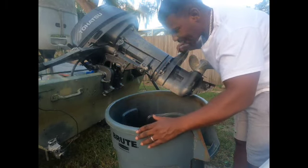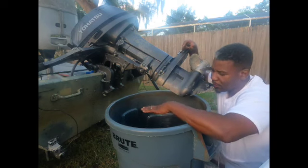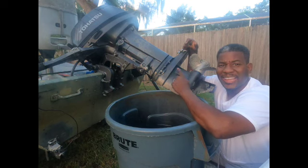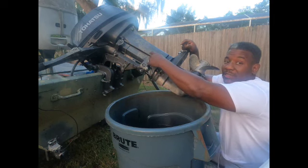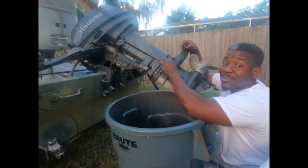This garbage can I got right here is for when you're running your motor. You fill water up in here, and then the water goes through this thing right here and circulates through the motor, does its thing, then it comes up at the top, what I showed y'all earlier, to clean the motor out.